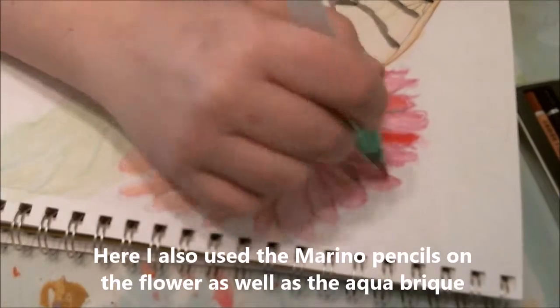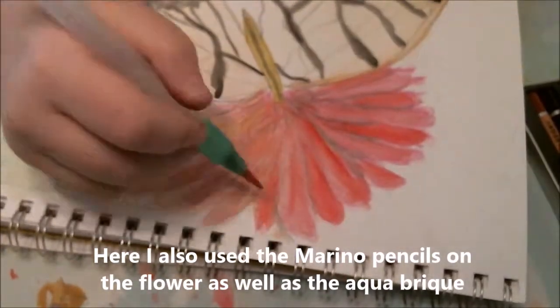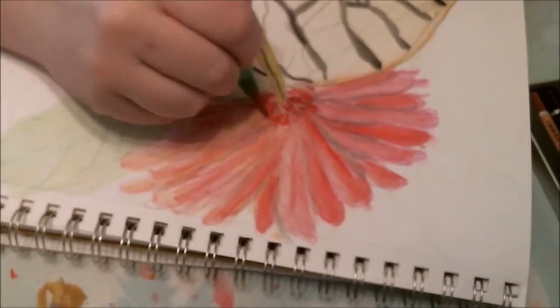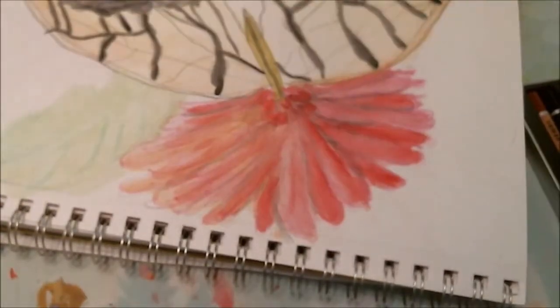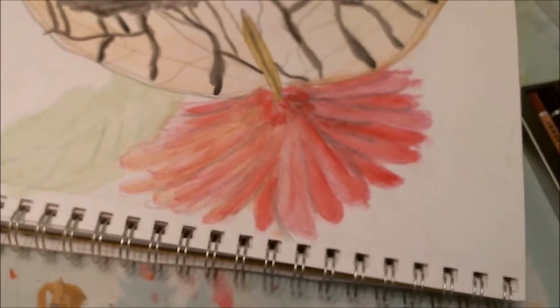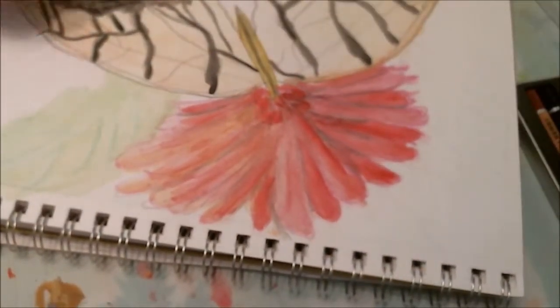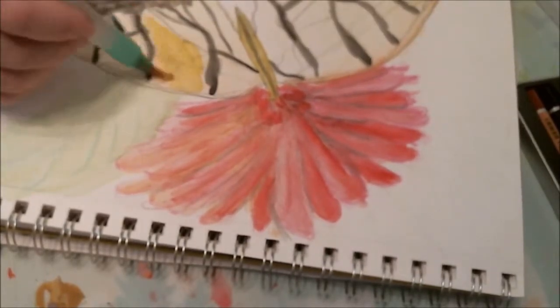So I'm adding in some additional shading with that aqua brick. God, I love those things. I really want to get the full set. I decided I wanted more color, and I tend to do a lot of layering, I guess because I started out in acrylics. So sometimes with watercolor I have to be really careful with that, because certain watercolors aren't made to layer well. These did okay. Like I said, I found with the Marino that it'll move again basically.